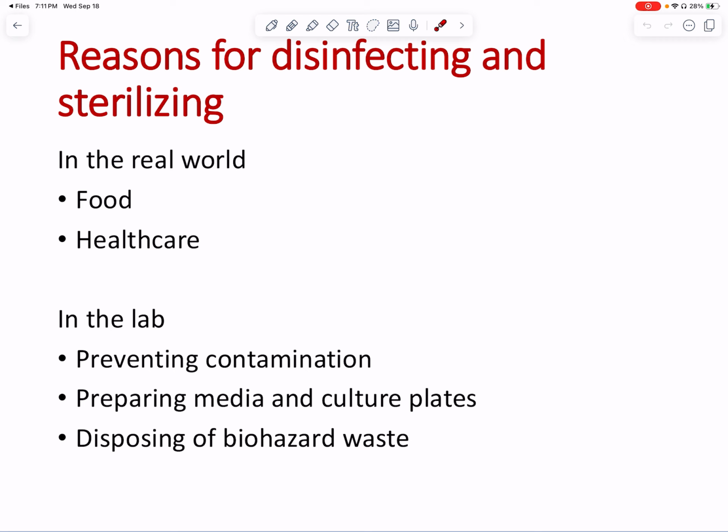But just for starters, in the real world, it's important for us to use disinfecting and or sterilization for things like food preparation. We talked all about Typhoid Mary and how she would contaminate her food and then pass that on to the people who she worked for. But we've also talked a little bit about the importance of disinfecting and sterilization in healthcare settings. For instance, if there is someone who has an open wound and requires surgery, we want to make sure that they don't get infected from some sort of contaminant in their area.